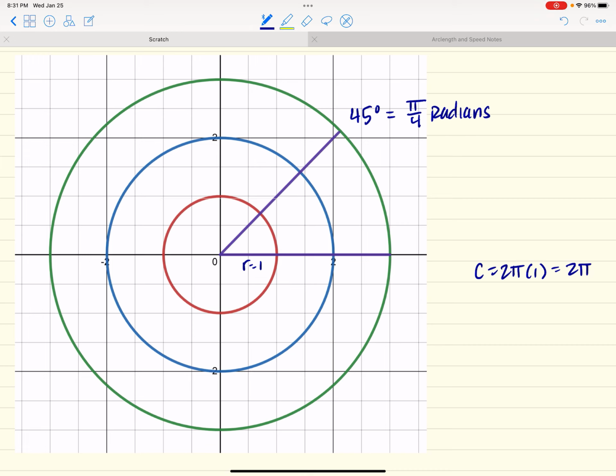But the radian measure, remember, is specifically and directly related to the intercepted arc. So when I'm talking about that pi over 4 radian measure, what I'm focusing on is the length of the arc that's intercepted here. So the length of that arc, we could say, is pi over 4 radians. Now what happens if we extend this out? So instead of looking at the unit circle, let's say we go out to a circle that has a radius of 2 units. So that's the blue one that I have graphed there. What's happening to the length of that intercepted arc?